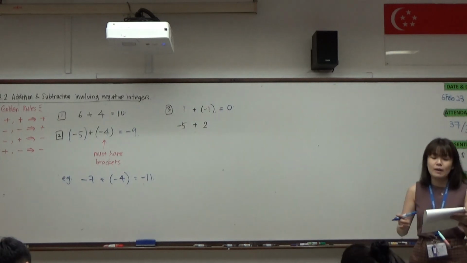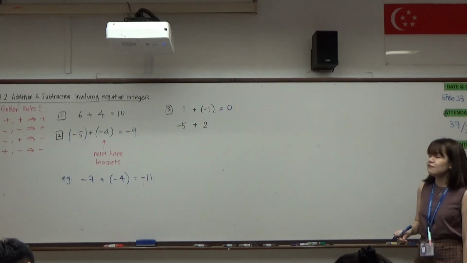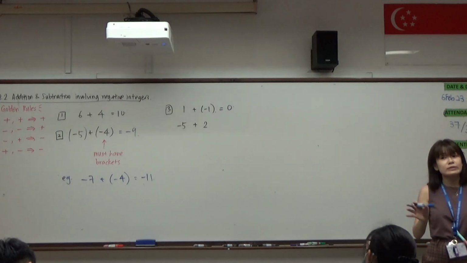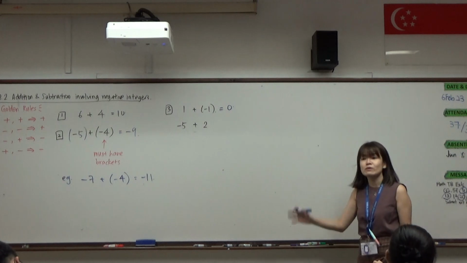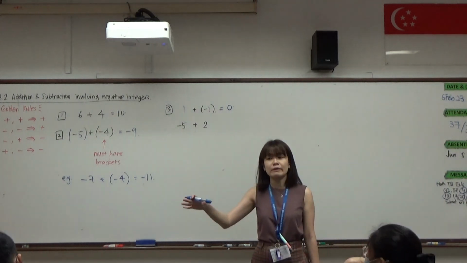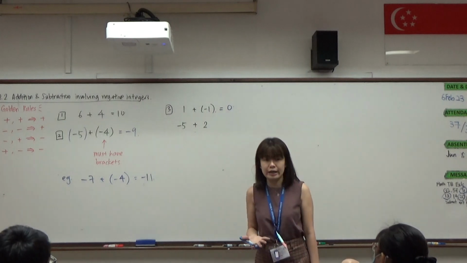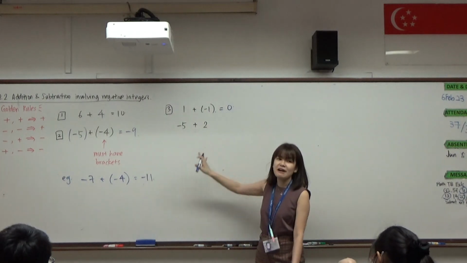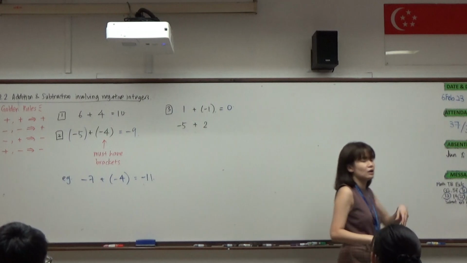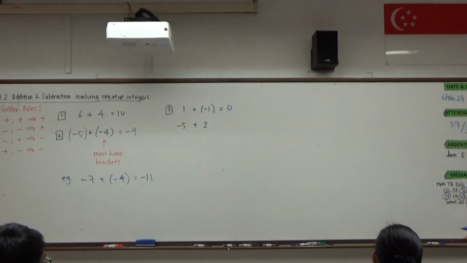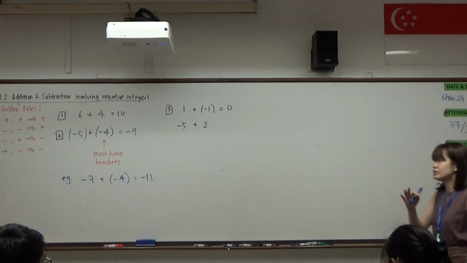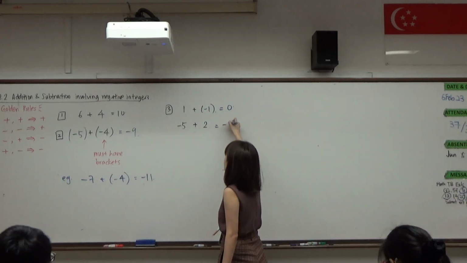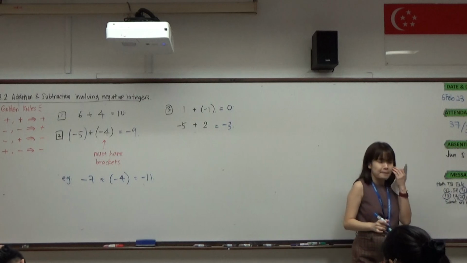We think about another one. What is negative 5 plus 2? We're doing this without a calculator. Of course, all these things you can press on a calculator, but try to understand the concept, because later on when we go into algebra, a calculator cannot be used. Now, negative 5 plus 2. It's as though I owe Xingru $5, and I only have $2 in my pocket. So I pay her first. How much do I still owe her? 3. I still owe her $3, so I write it as negative 3.